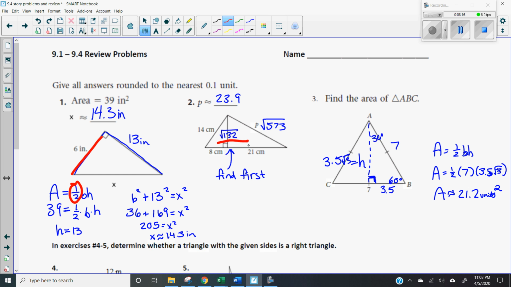Number 3, there's 2 ways to do this one. If you notice, we've got an equilateral triangle, also known as an equiangular triangle. This is how we started the 30, 60, 90s. So either way, you're going to have to find this height. But if you notice it's a 30, 60, 90, you can pretty quickly find that height right there. If you did not notice it was a 30, 60, 90, that's okay. You'll get a height of about 6.06, just using the Pythagorean theorem. That's fine. We'll get a very similar answer at the end. Make sure, again, you didn't forget 1/2 in the area formula.